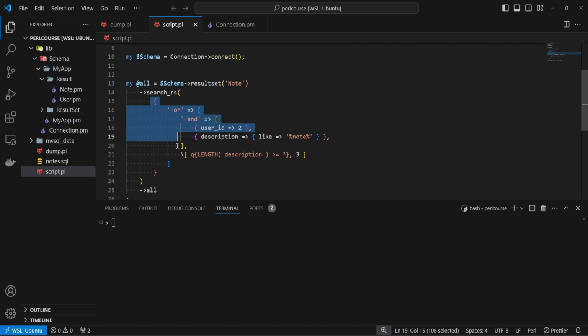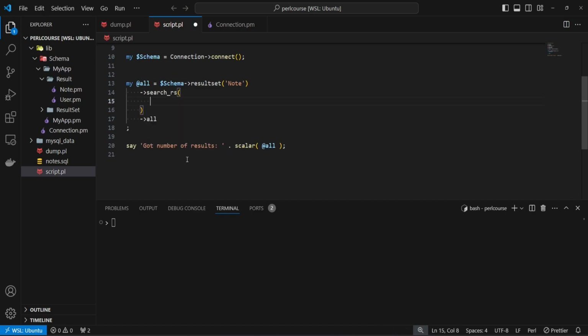First of all, let's remove the part where we are supplying the where conditions. As we know, the first part for search result set contained the conditions that we want to apply the where filtering. Now the second part is what we're going to explore in this video. I'm removing everything that came in the first part, specifying the where conditions as undef, and just adding a simple anonymous hashref as a second argument. Now we're getting all the results in this all array.